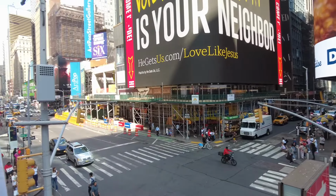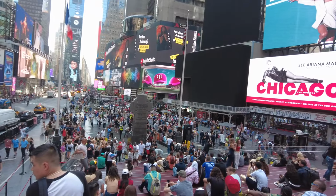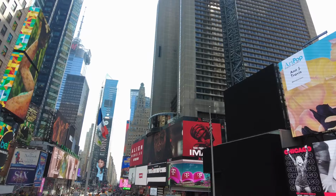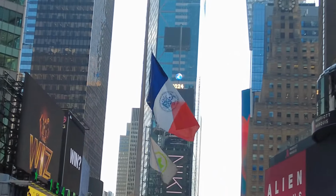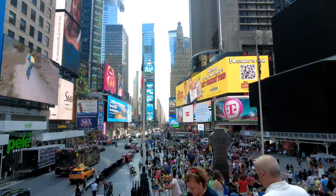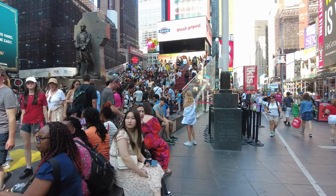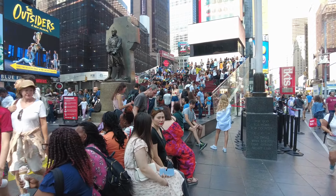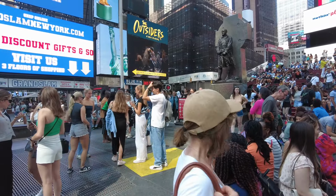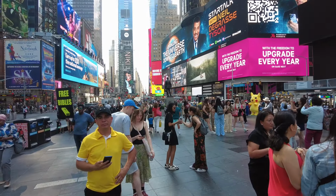This is the view from the top of the stairs here, right in Times Square. Pretty iconic place. Out there is where the ball drops. Lots of people going through this. Let me see if I can set up a time lapse here, even with all these people. Those are the stairs at the north end of Times Square. Nice little place you can sit and chill and look at the rest of the city. A lot of people take their pictures here for their Instagram, with that in the background where the ball drops and everything.